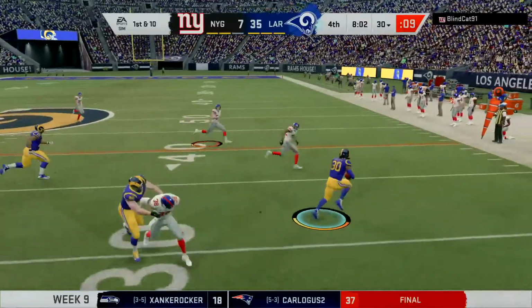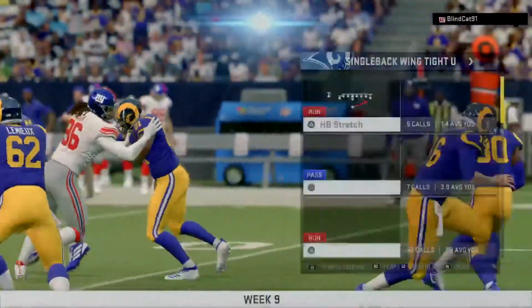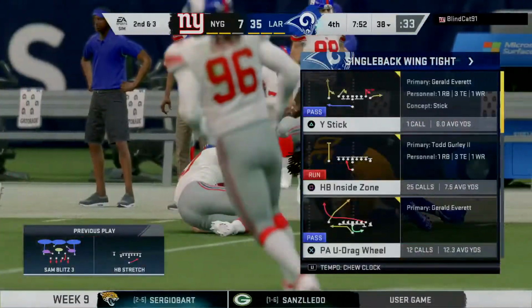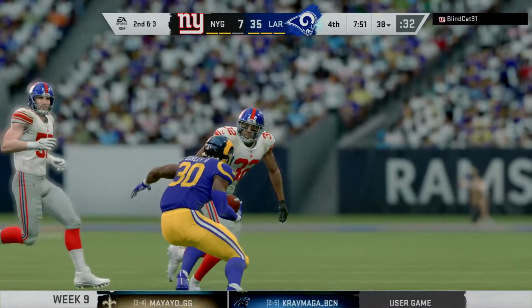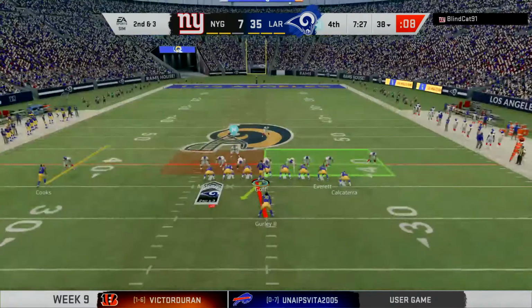Here's Gurley. And he'll work this one up to about the 38. A solid run on 1st down. Gain of 7 leaves him with a 2nd and 3. Bottom line, they want to keep this clock rolling, so they'll take that one right there. They just want to keep falling forward, and they want to put the onus on the big fellas up front in order to bring this one home. A good run, got 7 on 1st. Here's 2nd and 3.